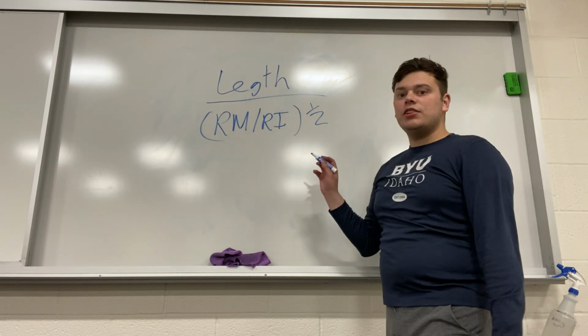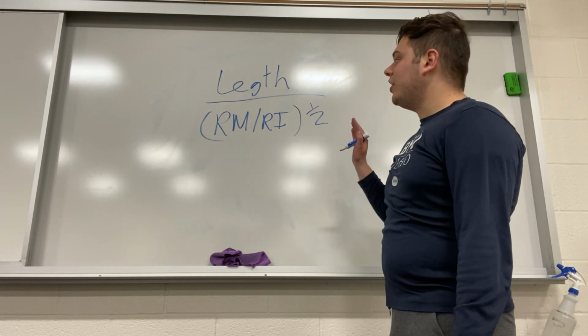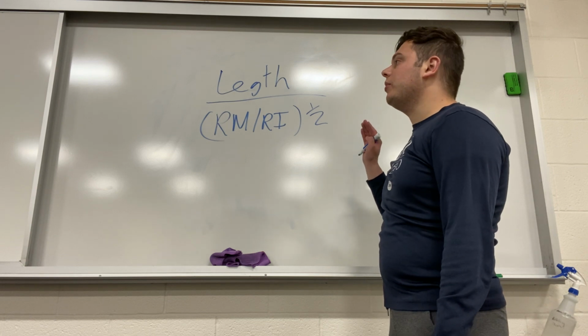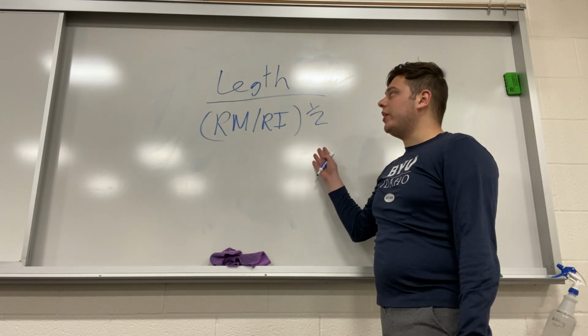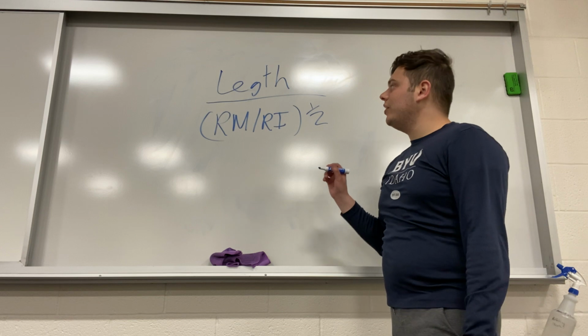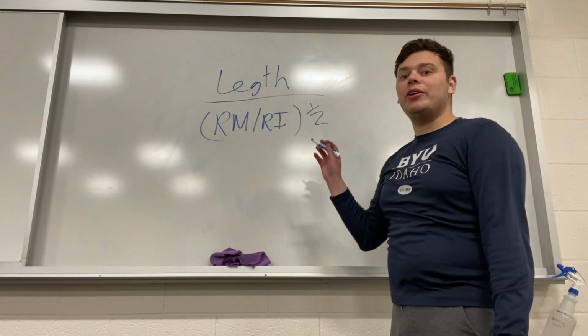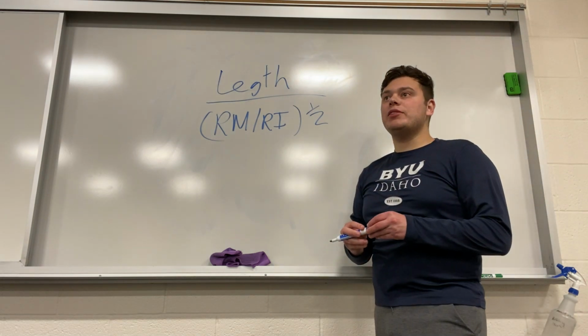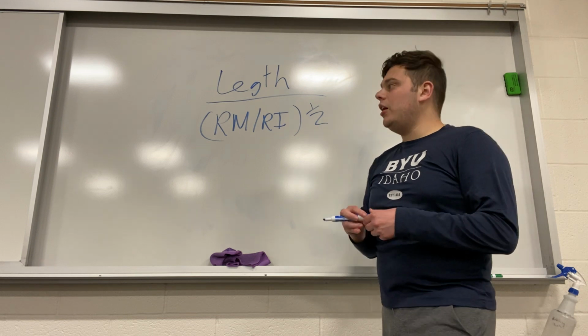And length constant, what this is used for, is the time in which it will take for something to depolarize. So it's very important. It can help us know how long an action potential is, how long it's going to take for an action potential to depolarize, and so on.